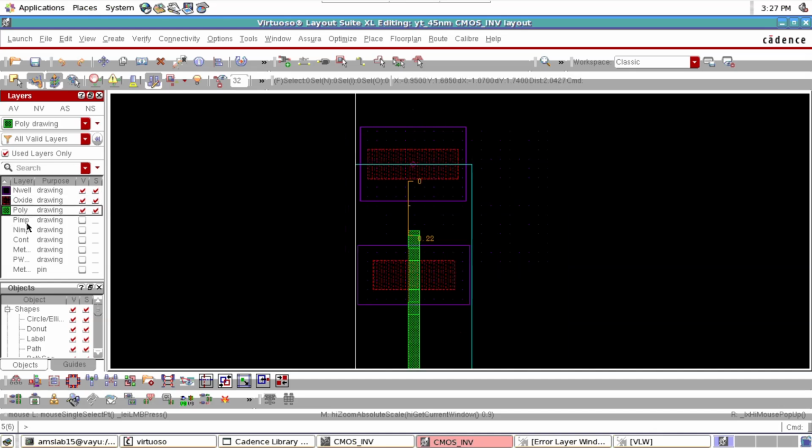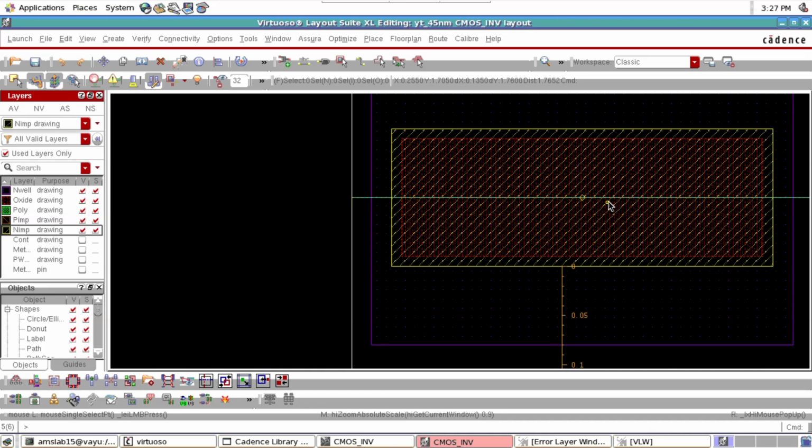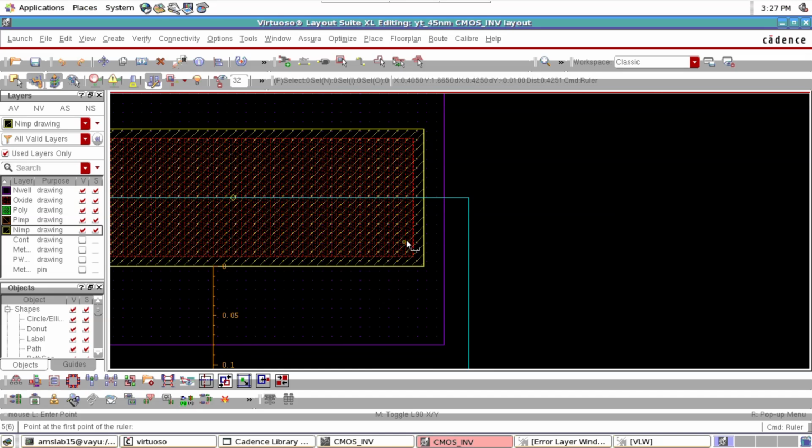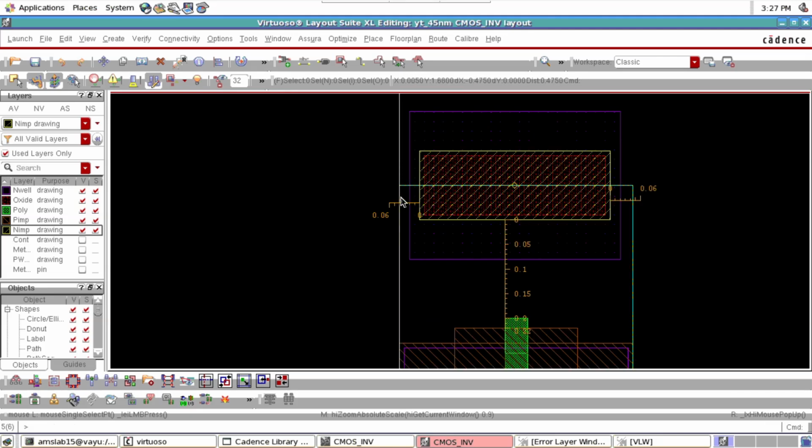Before that, we can see here, we have to maintain some spacing, that is 0.06 from implant to the N well. Similarly this side also, can mark this and create some new N well.